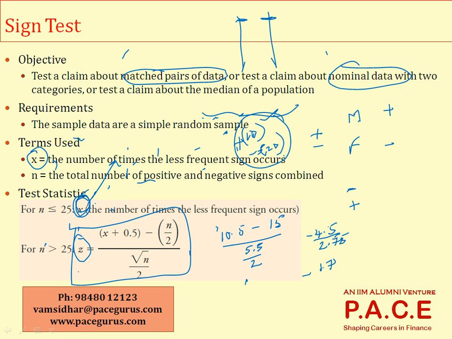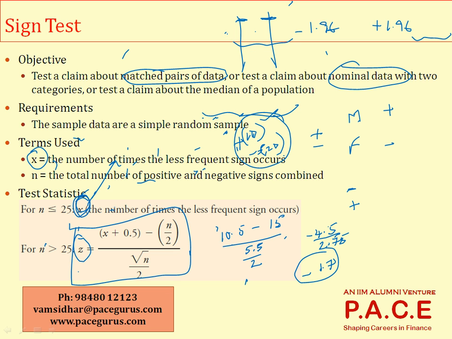I substitute the values into it, and let's say I got minus 1.7. Now I can find out the critical value for the Z distribution. As we all know, the critical values for Z distribution with a 95% level of confidence or 5% level of significance is minus 1.96 to plus 1.96. Now I will see whether this minus 1.7 is lying in the critical region, which means below minus 1.96 or above 1.96. If it lies in the critical region, I reject the null hypothesis.